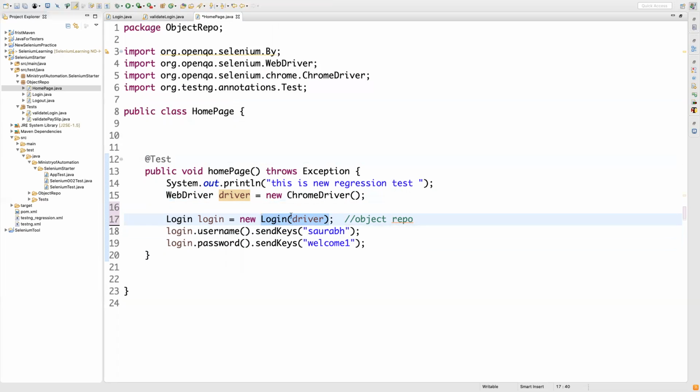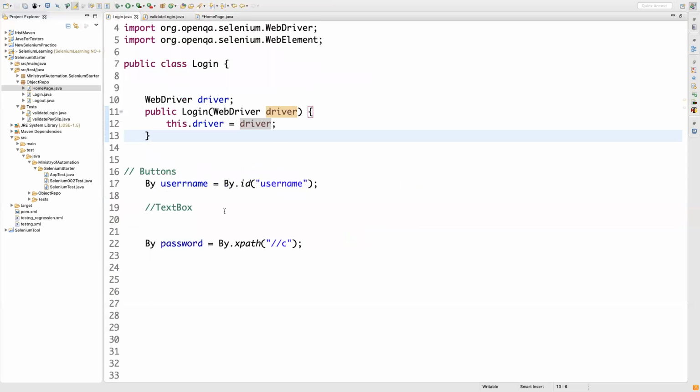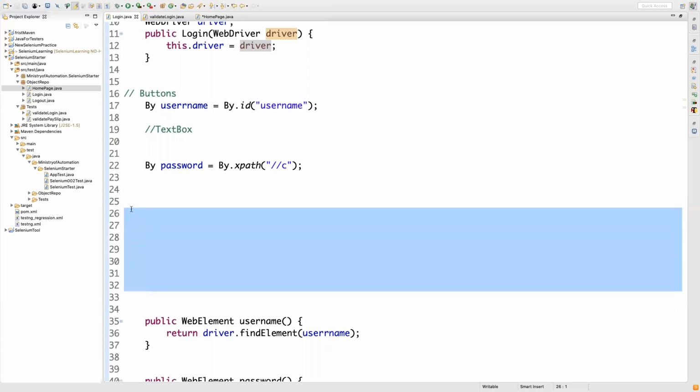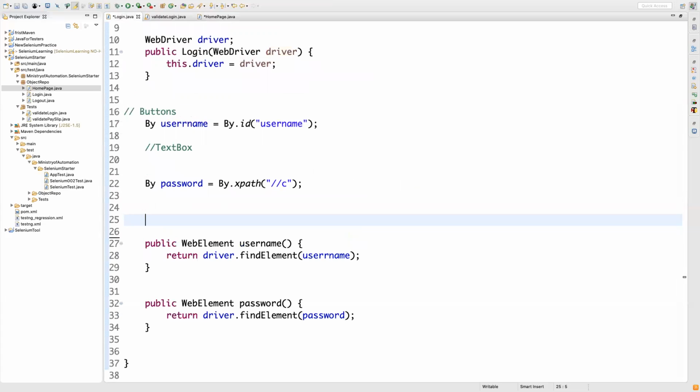We are passing a driver object because we want to detect our elements using that driver instance. Now this entire thing, whatever we have designed, is how we write modular tests, right? You can make it more modular by segregating within the object library using button and text box and so on. So this is all about the page object model, or page object pattern, you can say.